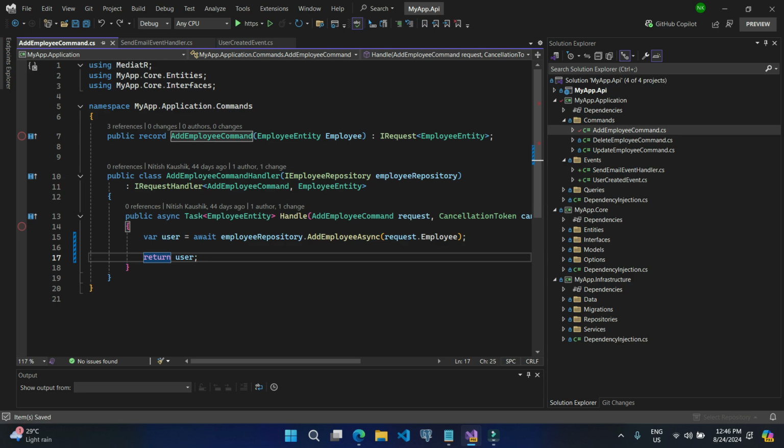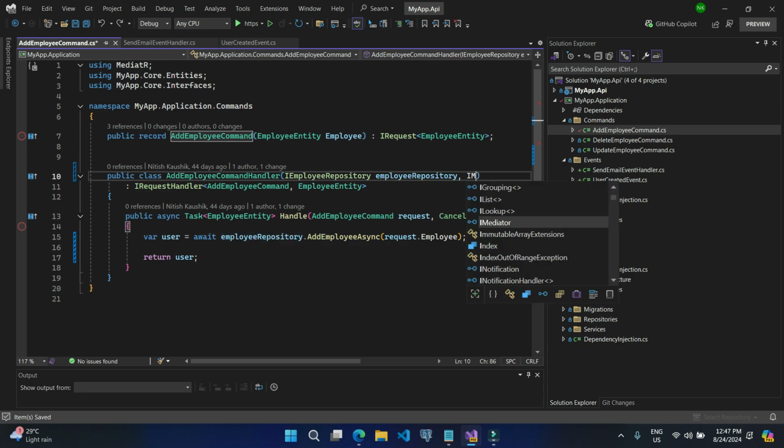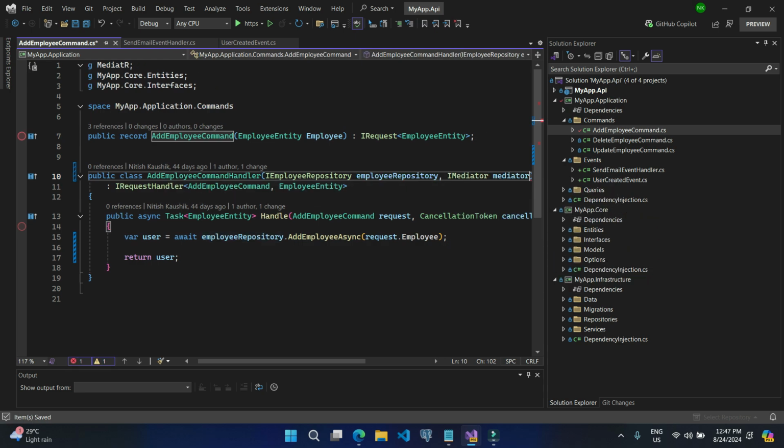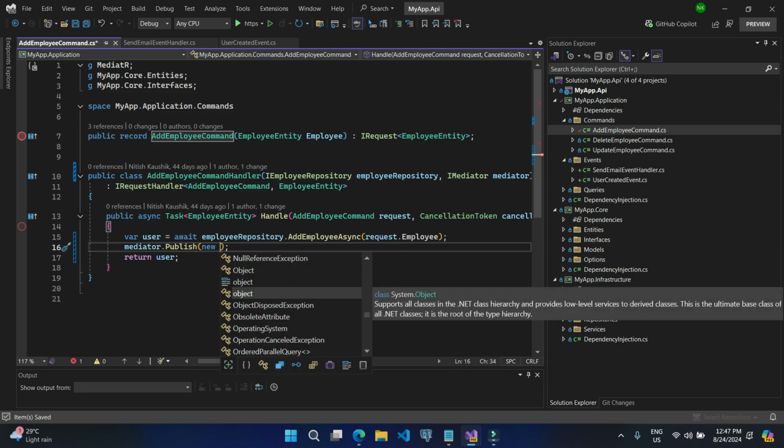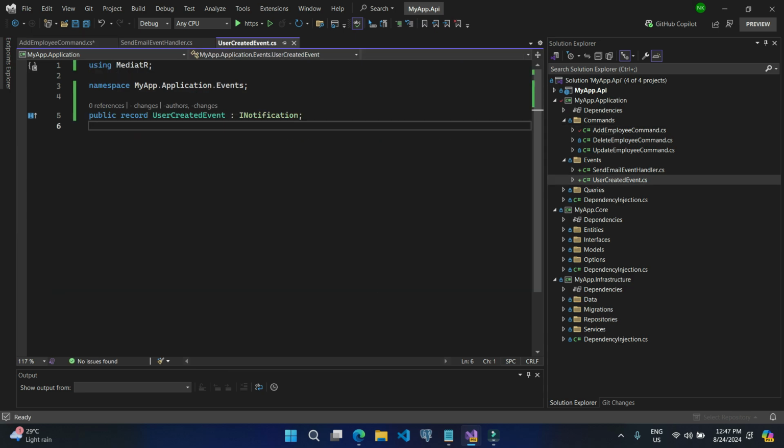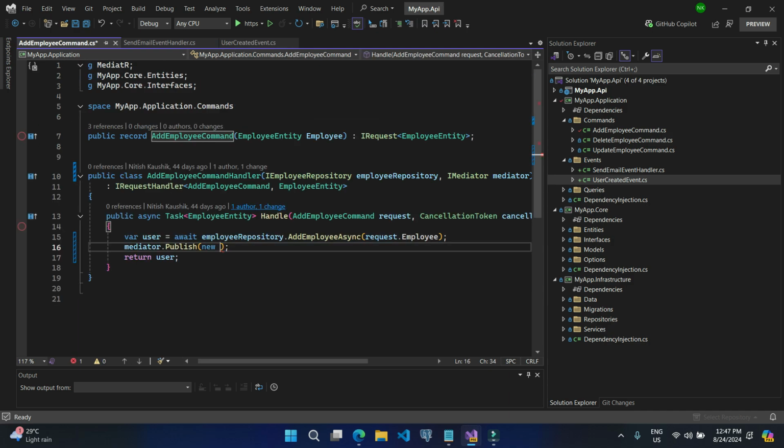But now we have to use one interface to publish the events, and first let's just inject it in this handler class. So what I can do, MediatR, that's the mediator, and by using this maybe mediator.Publish, and we have to trigger the event over here. So what is the name of our event? It is UserCreatedEvent. Let's use that like this.